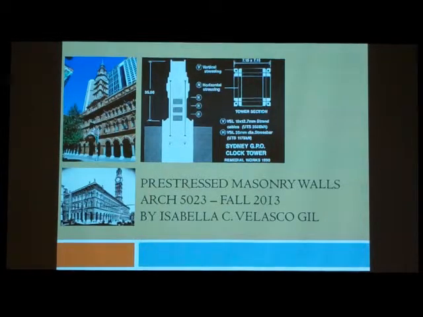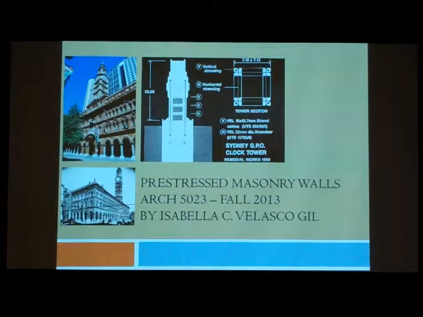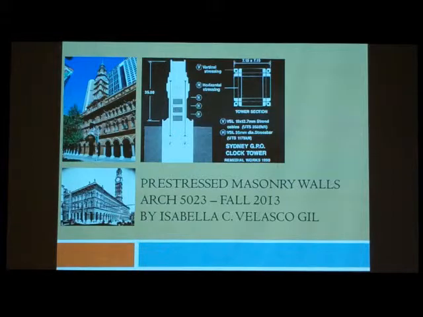This building was built in the 1800s. The history behind it is a little bit long, but the main focal structure that I would like you to pay attention to is the clock tower. The clock tower was destroyed and rebuilt several times, and the last ownership decided to make a more stable structure, so they decided to use prestress struts. This is the detail that I was able to find where they used vertical and horizontal prestresses. So prestress has been used for several years.